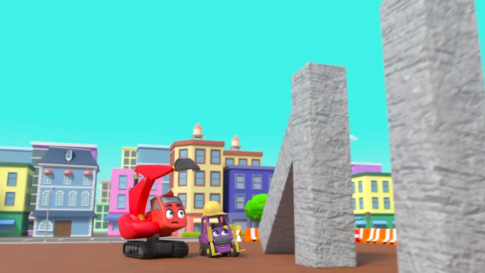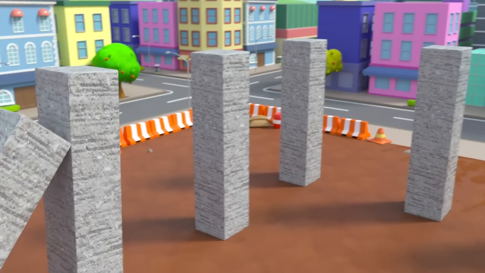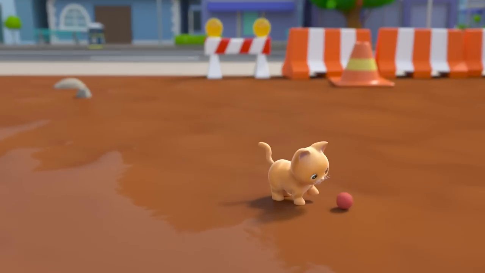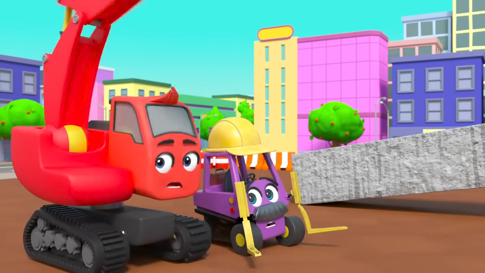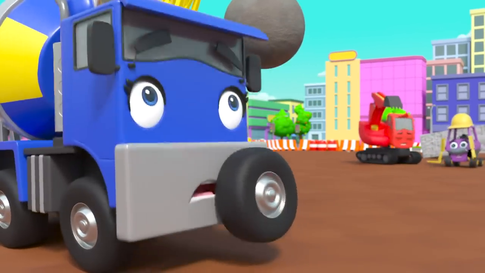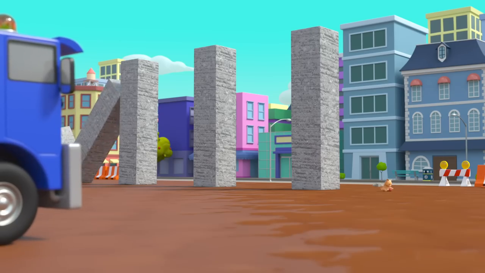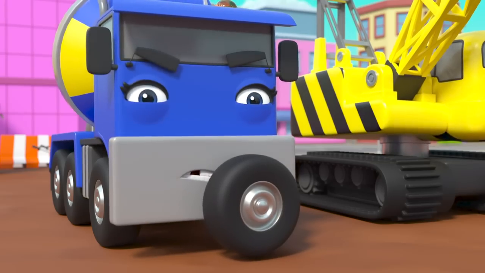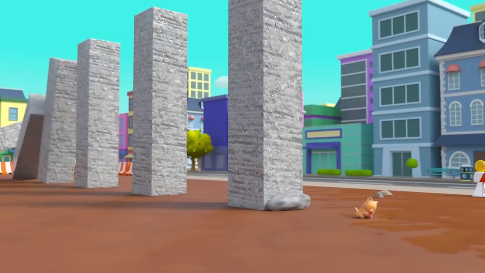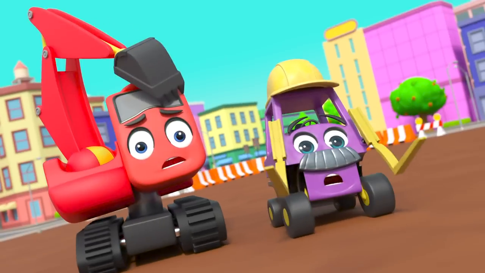He stumbled into a concrete block. And now they're all falling down. Like dominoes. Oh no, kitten, watch out! She's too busy playing and hasn't noticed. Quick! CJ has a plan. She shoots out some cement and sticks the last block in place. But will it work?